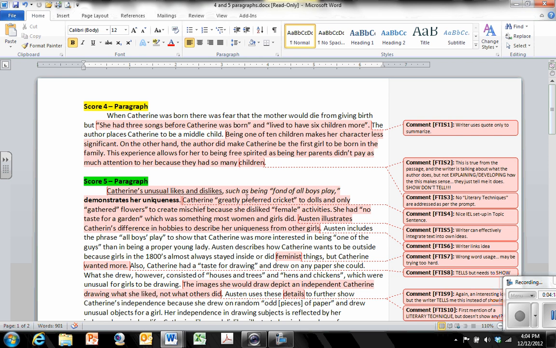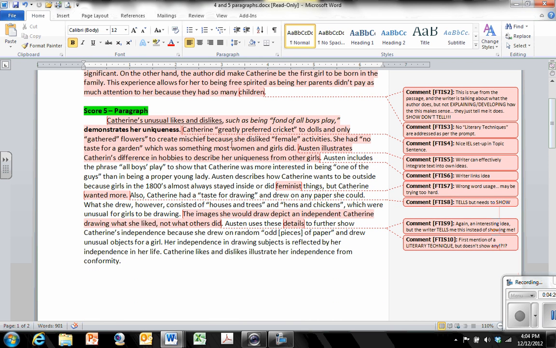They're not showing me. The telling and not showing also occurs in the score 5, but they do go a little bit further to continue to link it back to ideas. Some of the things that hold this down are some wrong word usage, and that they don't really address the literary techniques as required in the prompt. They do eventually get down here to it, but they don't offer any examples of those, as I say in the comment.